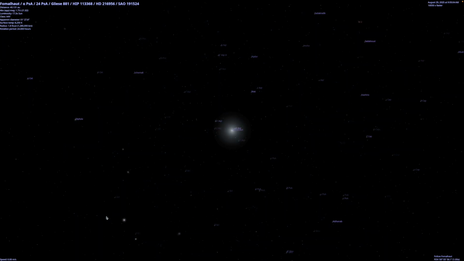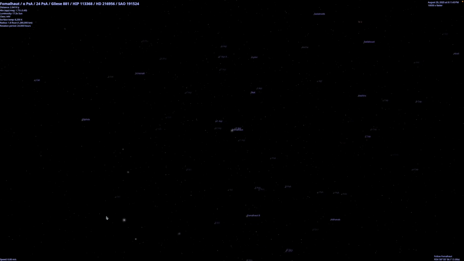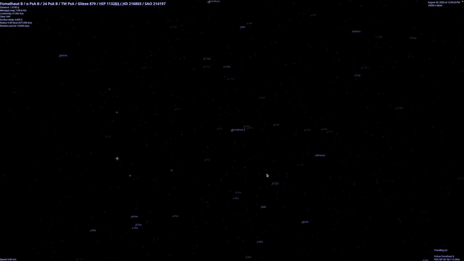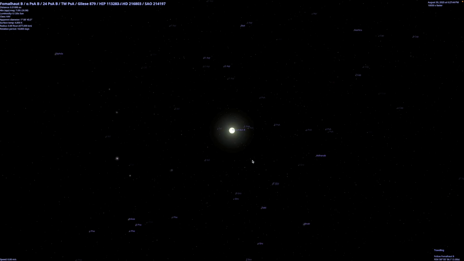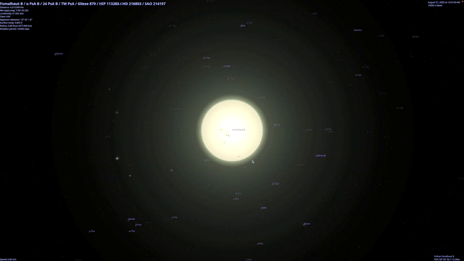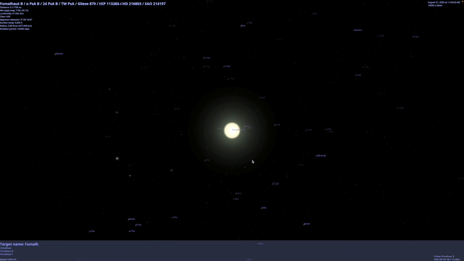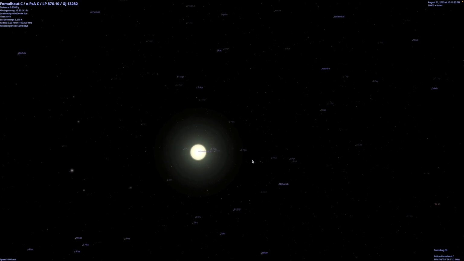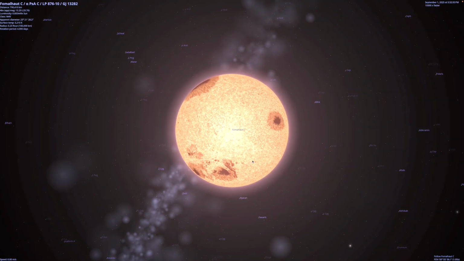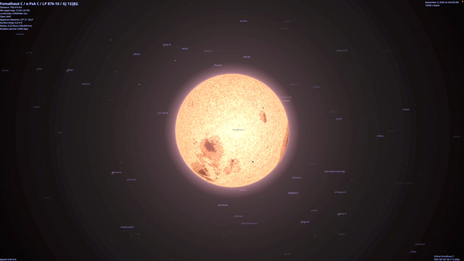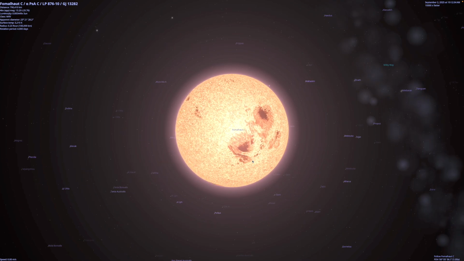Where are the other stars like Fomalhaut B and C? Oh, here's Fomalhaut B. So let's see this one. Pretty sure this is a yellow star. Yeah, it's like an orange to yellow shade. And Fomalhaut C, let's just search it up. This is the smallest one, and this is also a red dwarf. You can also see the sunspots, which is really cool.